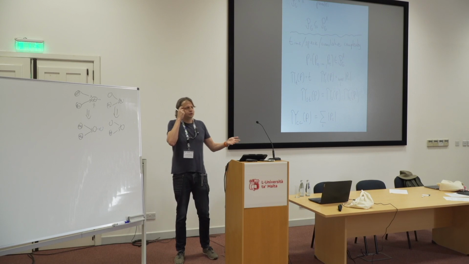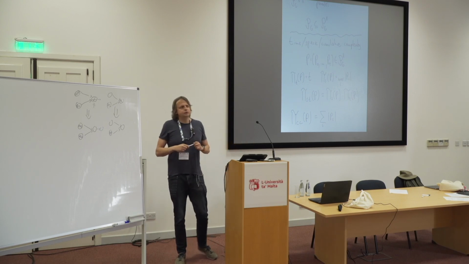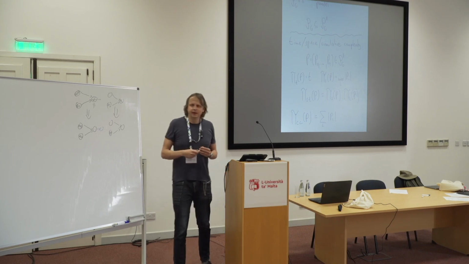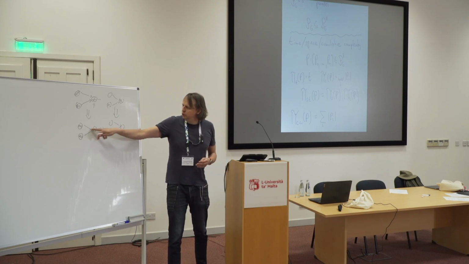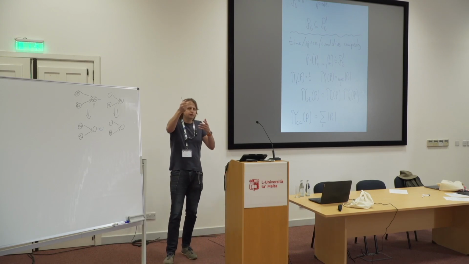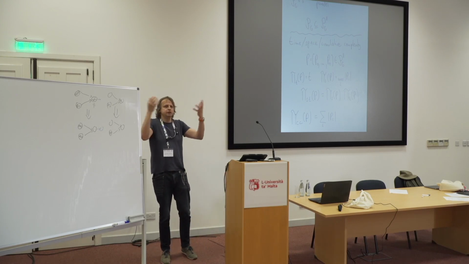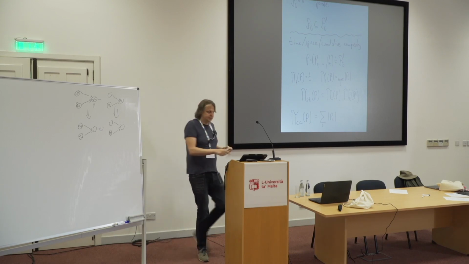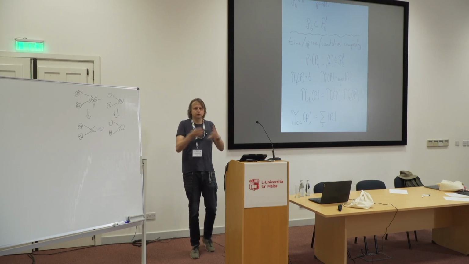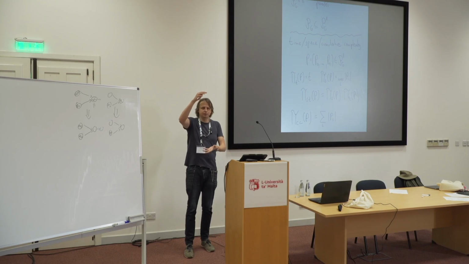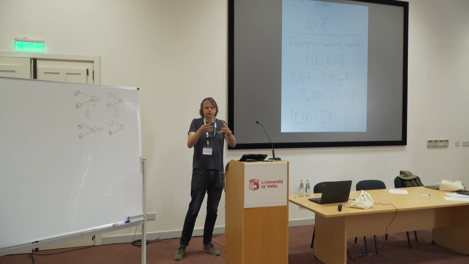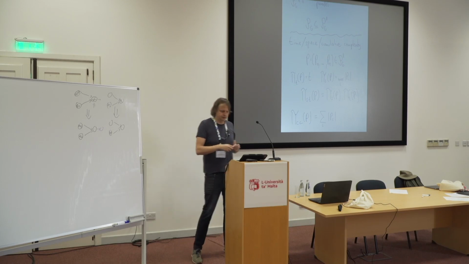So what does this capture? As we will see later, we use these pebbling configurations to model computations. And what will typically happen is this rule that you can only put the pebble on a node if the parents are pebbled corresponds to the fact that you can only compute the value corresponding to that node if the previous values are somehow known and stored. So this ST complexity basically corresponds to the case where you have one instance of a problem, and you know that you will need T steps to compute it, and S tells you how much memory you will need. So this ST complexity gives you, if you want, the size of a circuit, for example, that you would need to evaluate that particular function.